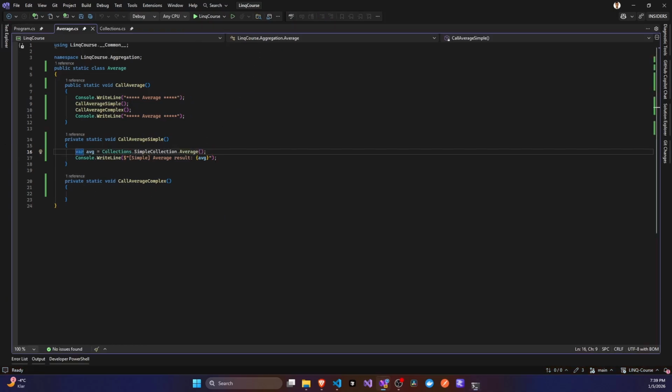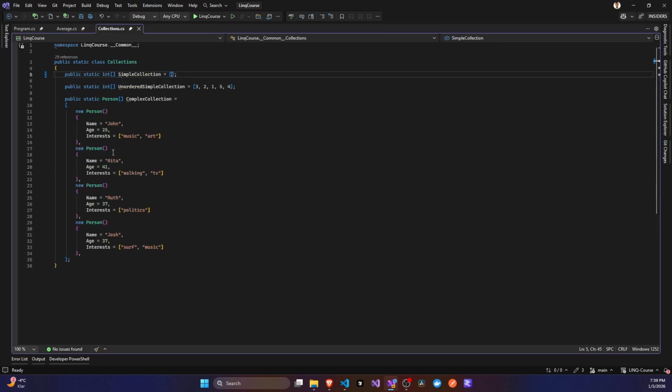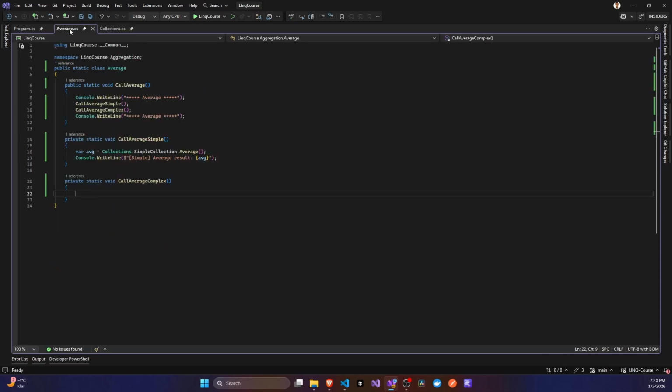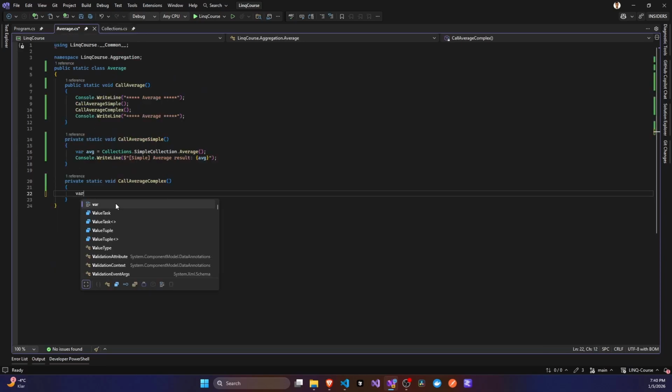Now, as we did for the count method and the sum method, the average method also accepts a selector. What we will do now is use this complex collection and try to compute the average age on it.